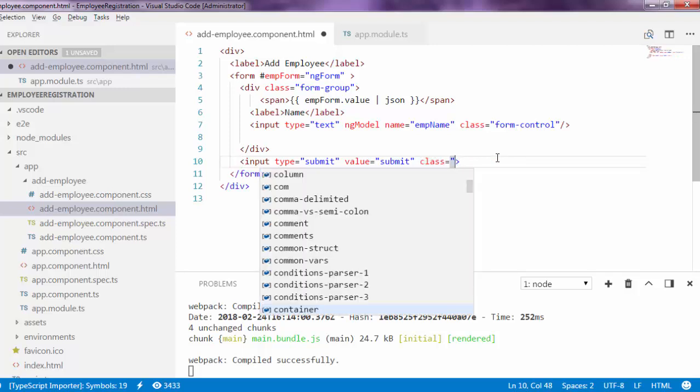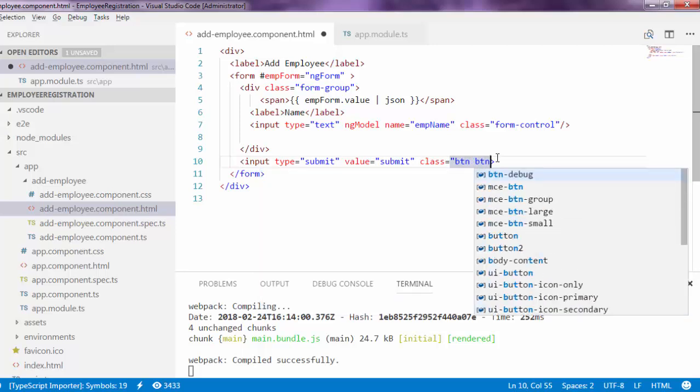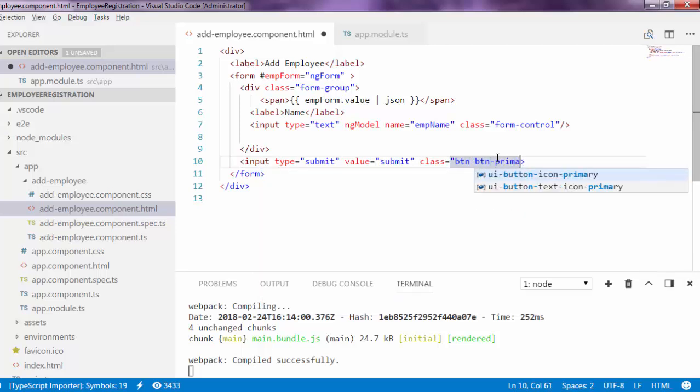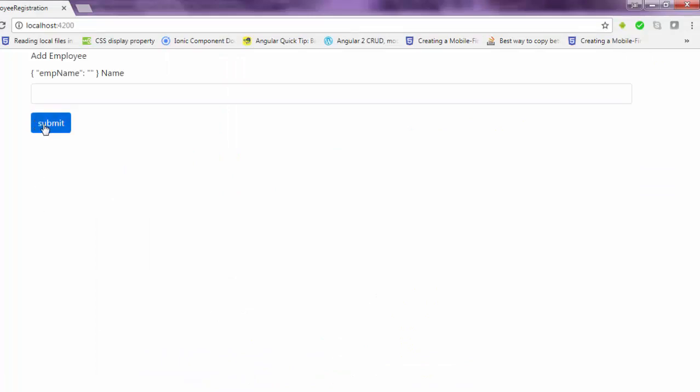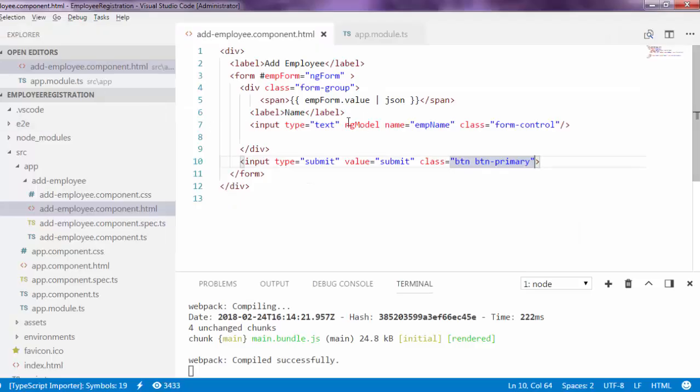Class is equal to btn btn-primary. Save the application, open. This is created for us. Now this is one way of using the ngModel for binding. This is called the interpolation operator, and this is one way binding, and this is called the ngModel. One choice of the ngModel for two-way binding.